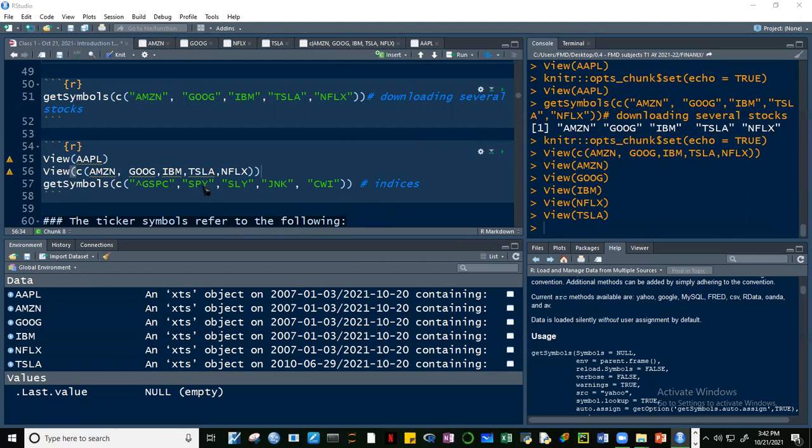How about this one, guys? These are indices. Okay, these are indices. So you know what's GSPC? Can somebody please chat, guys? What's GSPC? This is an index. I'm sure you have met this in your other subjects, but maybe you have not known what the ticker symbol of this index is. That's your, yes, I saw an answer. Correct. Nick, they're correct.